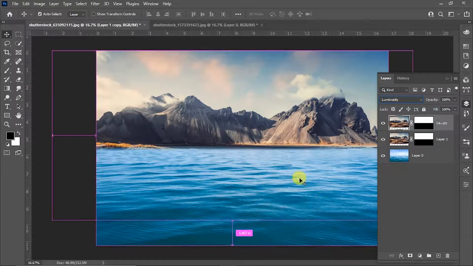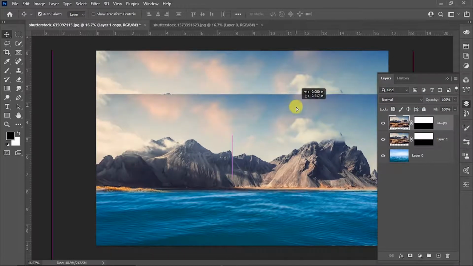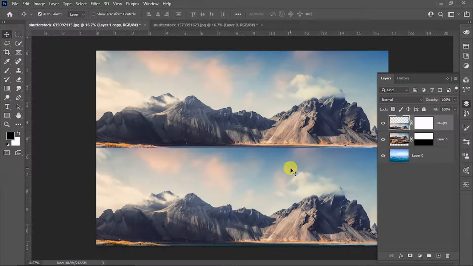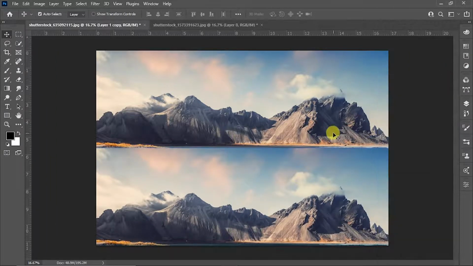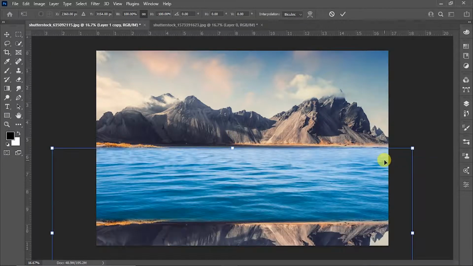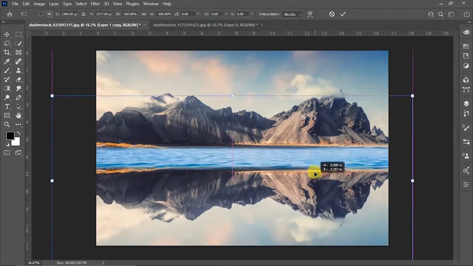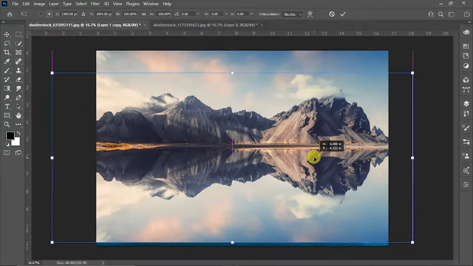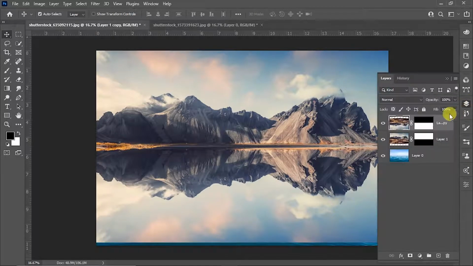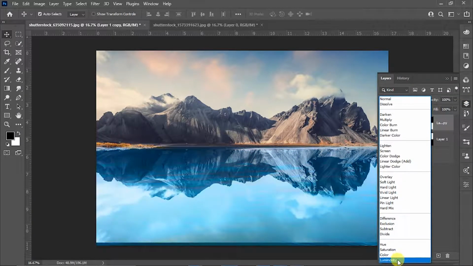Before I continue, let me first resize it on the other side of the image so that I can press Ctrl or Command T, right click, and then flip vertically. We need to add it back as a reflection. I'm not going to duplicate it. I just press enter, and then we're going to use this luminosity.